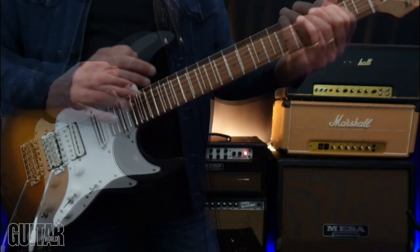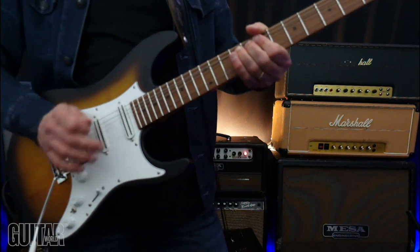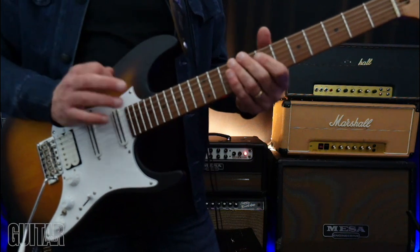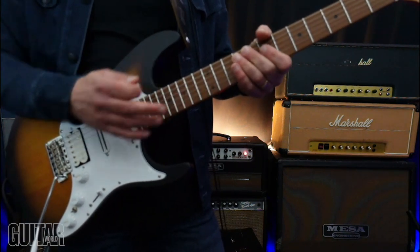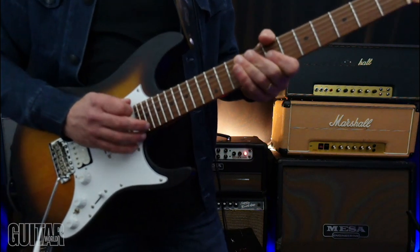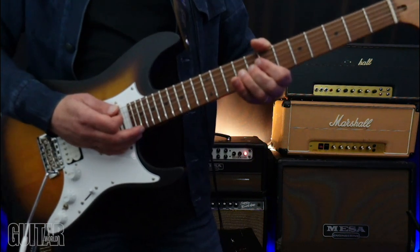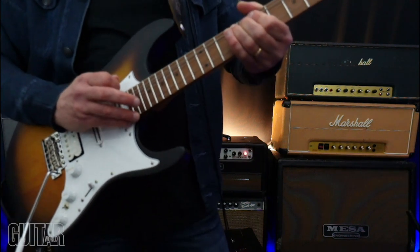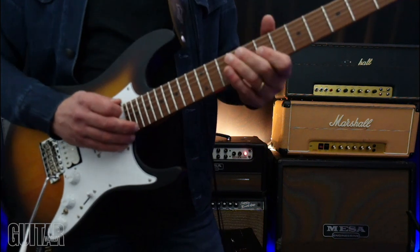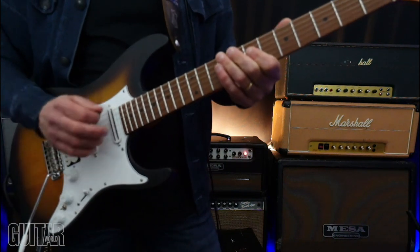Then a bit of a blues. This is right up the major pentatonic. But using that hammer again. Then I'm bending up to the F sharp. And there's a bit of detail there with getting right to the pitch of the F sharp. Another rearticulation. So getting up to the G. And that little, let's put it.